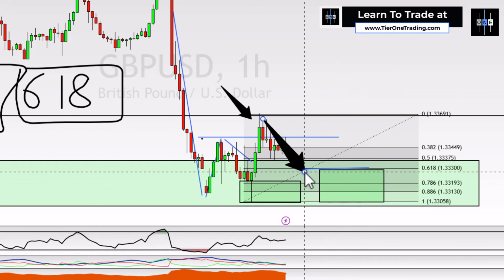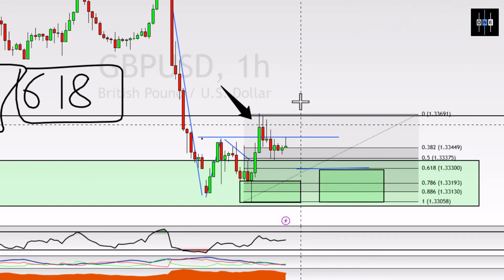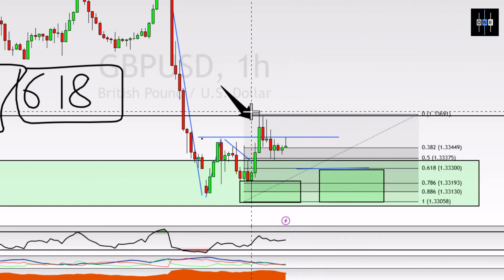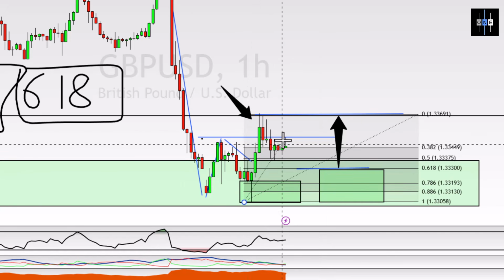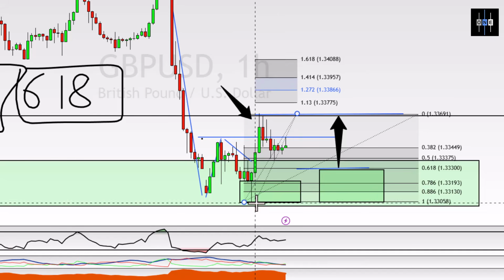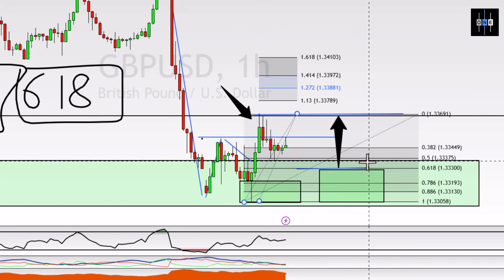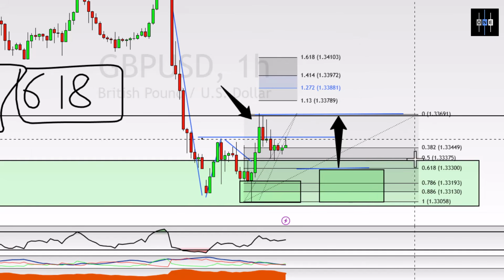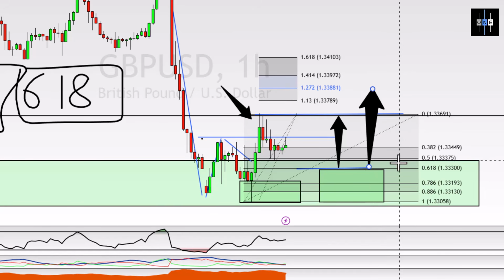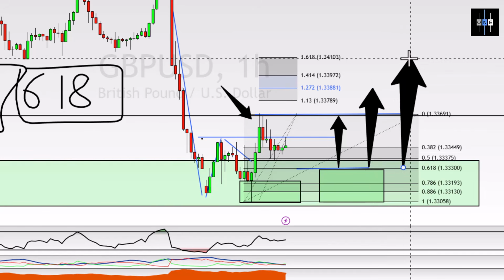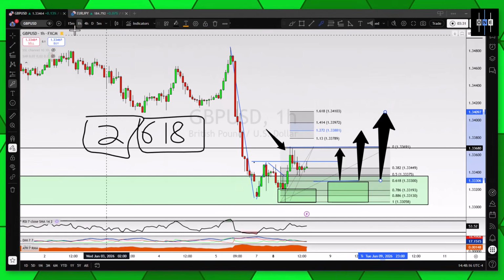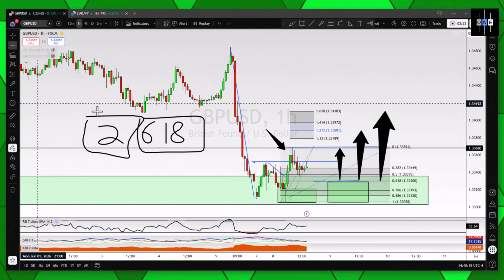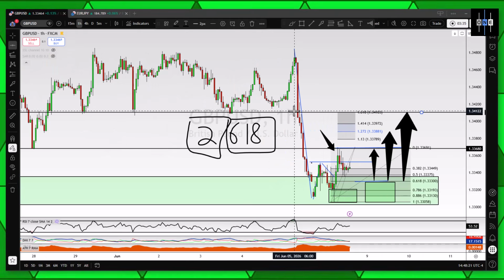Now, traditionally with the 2618, you're looking for a move to one of two levels: either a retest of the previous highs, so a move from right here to right there, or a move to the next extension point, Fibonacci extension, swing low to swing high, and back down, and you look for that 127 or 1618 Fibonacci retracement, whichever is your preference. Me personally, I always like to base my targets off of structure, so in this case, I would look for the 1618 because that happens to line up with a previous level of structure.